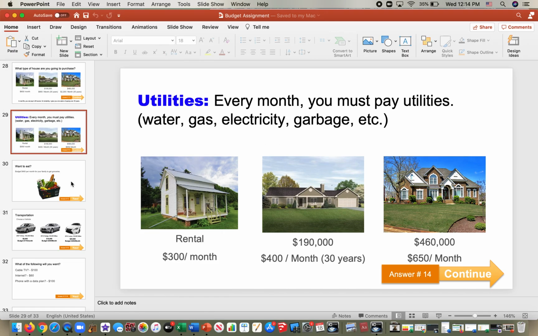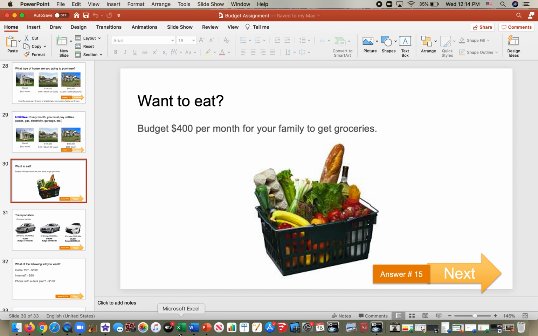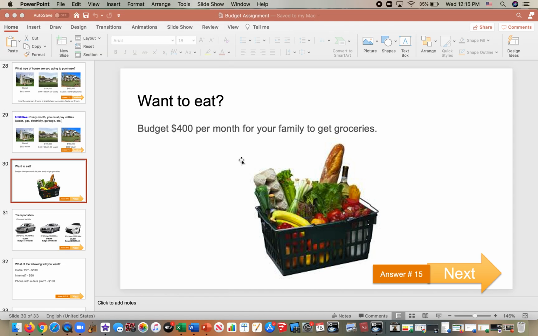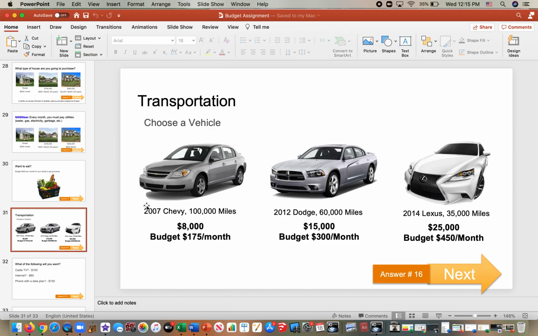My groceries, doesn't matter what your house size is, you gotta eat, you gotta feed yourself. We're putting 400 for that. That's probably your average family, but you get 3 kids or more, and that's gonna go up pretty quickly. Car payment, you gotta pick your car. I went with the one in the middle, so that's 300. It could be up to 450. Yes, these cars are getting dated. I need to update my car choices, but I'm putting 300 a month for that one.